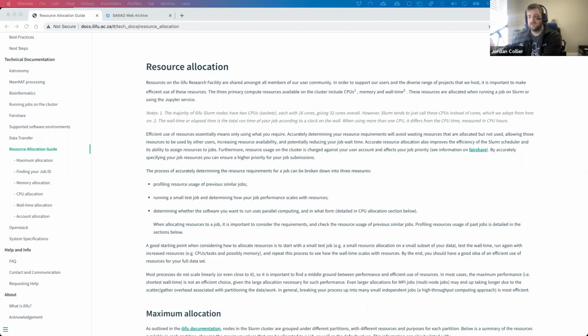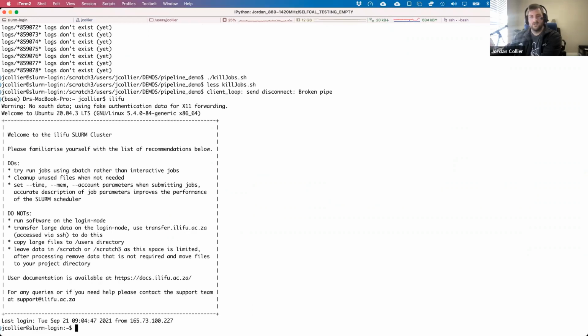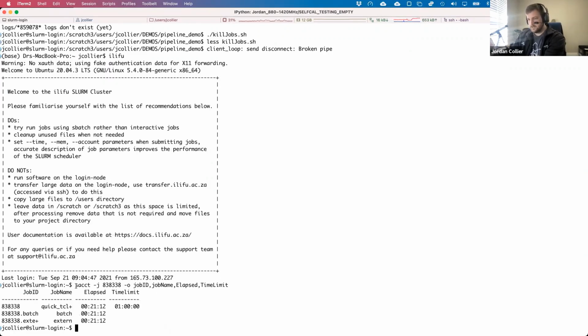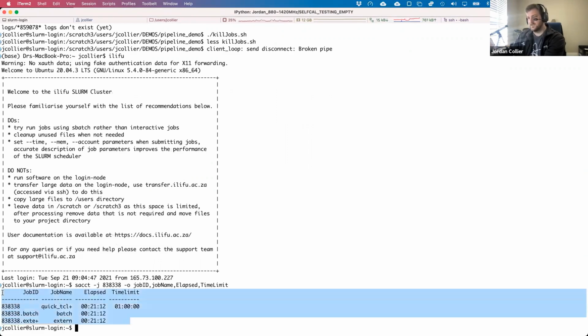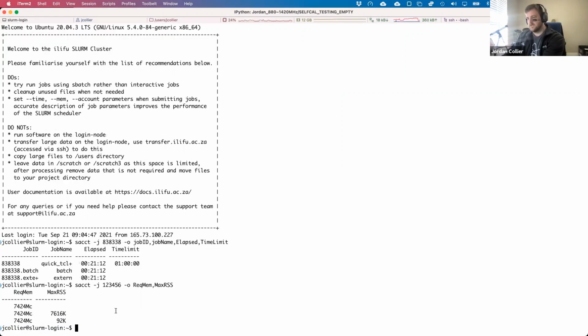So I'll just pull up my terminal again here, and I see that I disconnected. So just pull up the test here. You can see, for instance, if I run the sacct command that I provided in the slides, this shows the elapsed versus time limit. So this isn't terribly efficient, but it's not horrible either, for this particular example. You can see also the max RSS example that I showed.